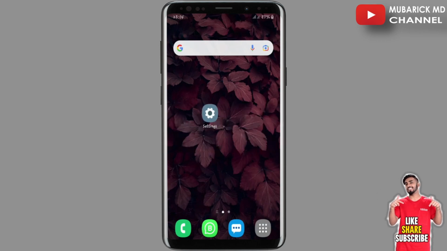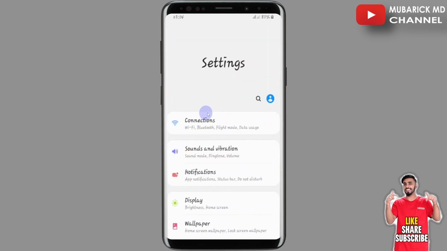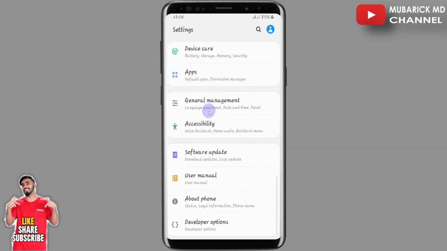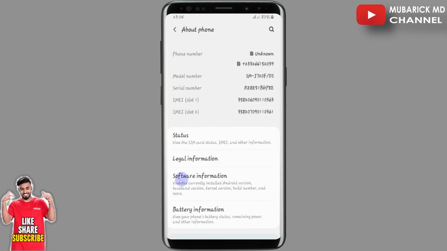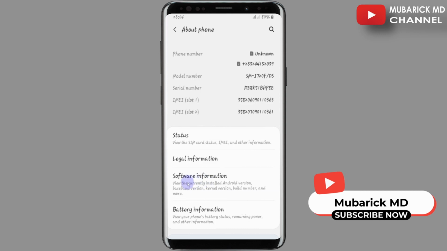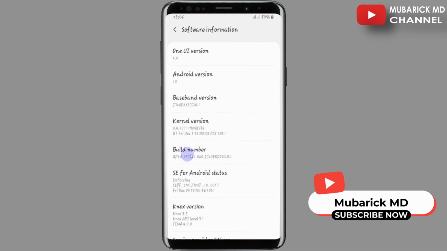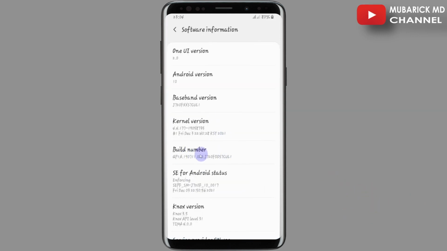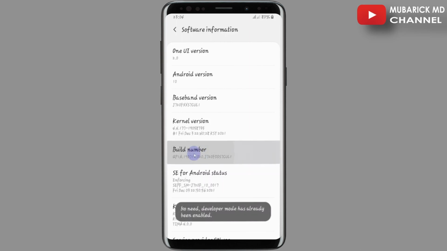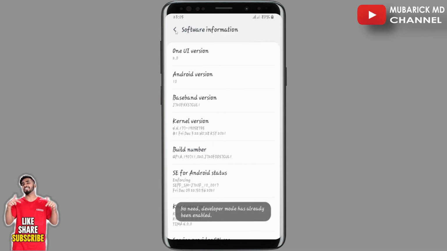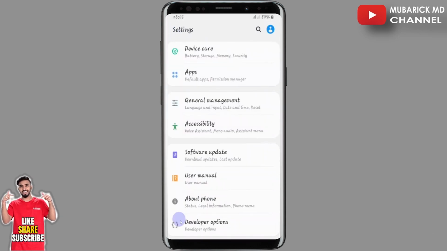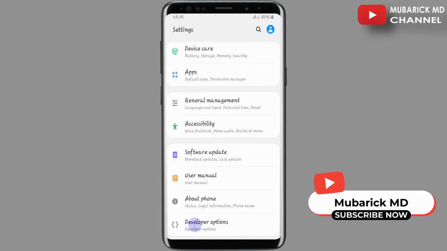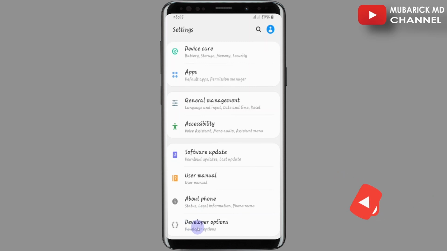Android phone. On your phone, navigate to your settings, then scroll down to locate About Phone. From there, proceed to Software Information. On this interface, locate build number and click on this 7 times. After that, you can navigate back and back again. Another option will be activated on your phone, which is developer options. Proceed to click on it.